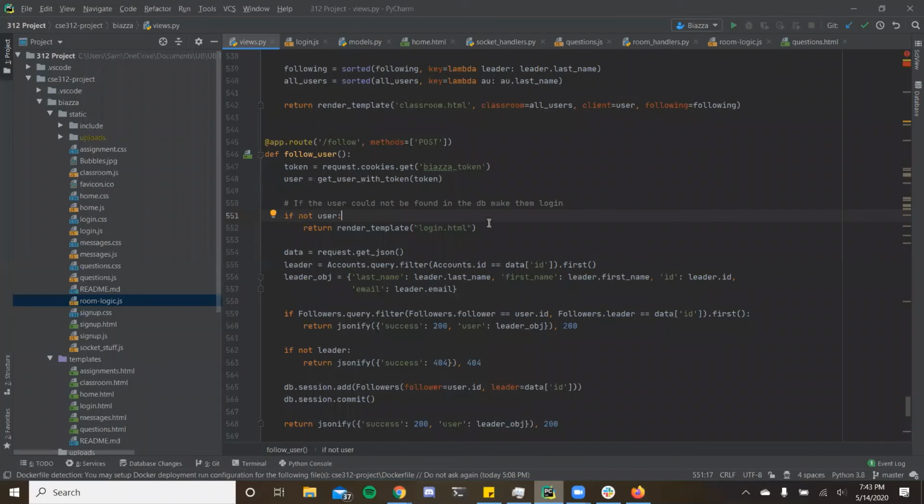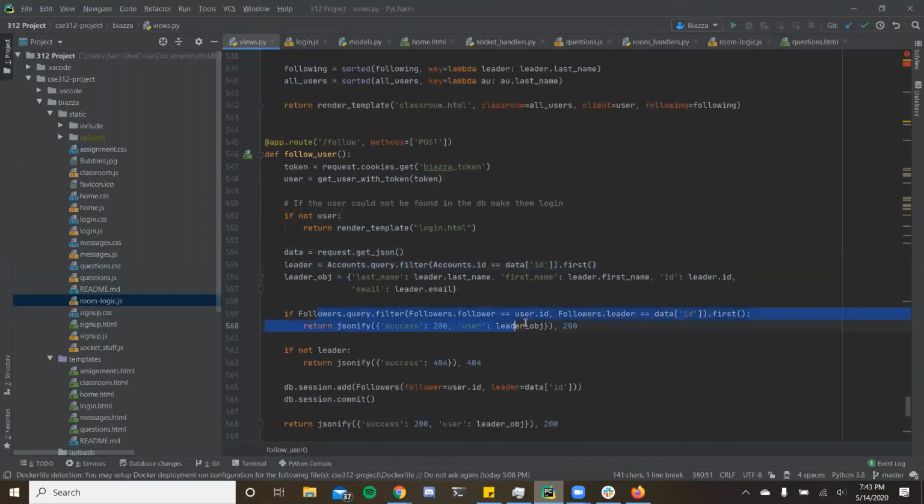Upon receiving that request, we want to make sure that the person who requested it is actually authenticated. Then we want to double check that the person you want to follow is actually a valid user. So we just take that ID, make sure that they are legitimate, and get their account.